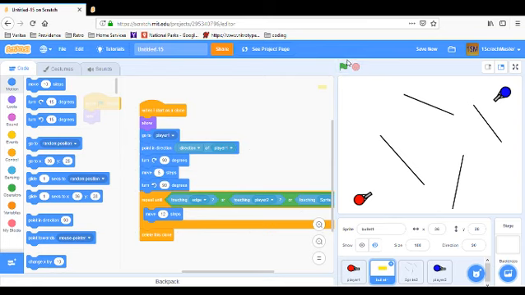Okay, so if we try this, it's coming out of the bullet. And you can see it looks like it's just coming out. It's not like turning and then going to the right. And I think that's perfect. I think 5 steps is perfect. So it's coming out of the gun now. So that is really nice.